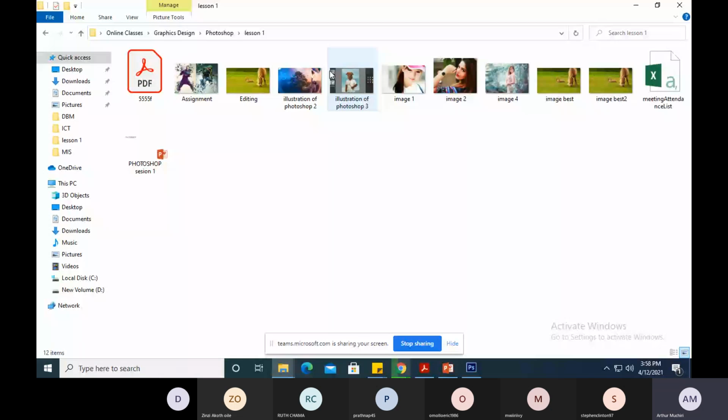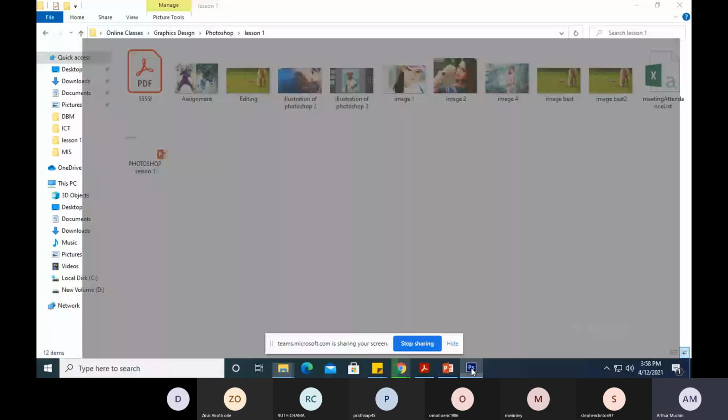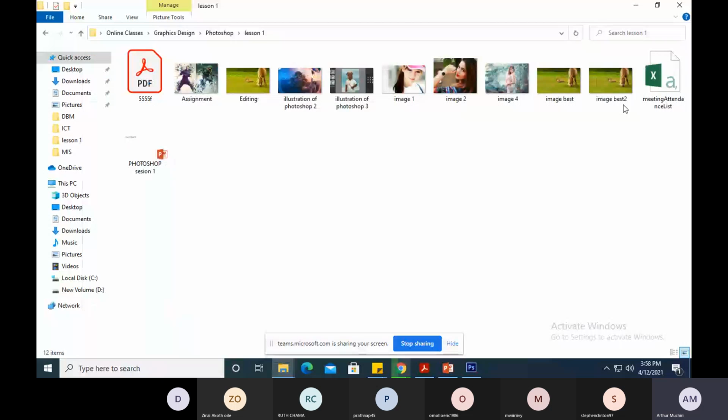So you open the folder that has got your photos, identify the photo you want to edit, and click on it. Once you click on it, you drag it. You go with it to Photoshop, and then you place it somewhere.